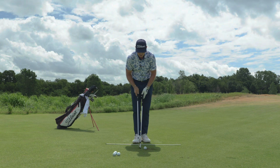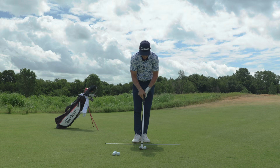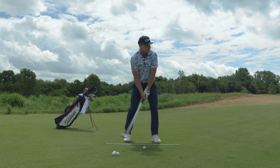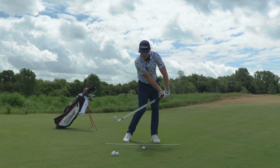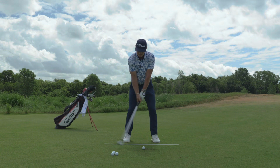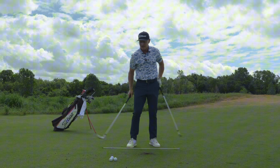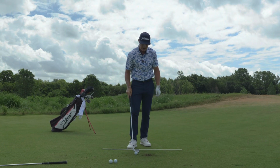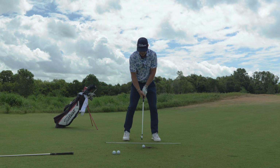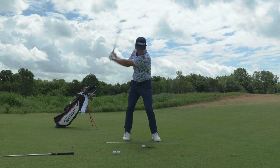So in this case, we're going to still double them up. I'm going to go 8 iron in front of 7 iron, 7 iron grip up on top of 8 iron. And now I'm going to make that same backswing. In the downswing, I'm going to try and hit it lower and lead the handle longer. So it's the same kind of learning feel as if I had a single club. There's a low 8 iron, but because of what I just did with those 2 clubs, when I go to that single club, you guessed it, the effect that I have is going to be that much greater. It's going to feel like that club head is trailing and the handle's winning the race.